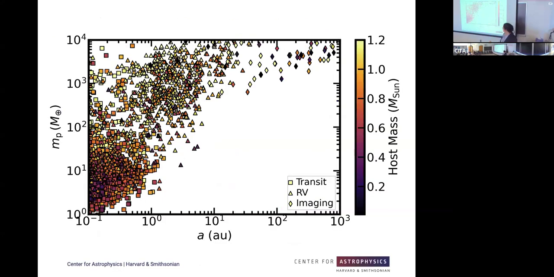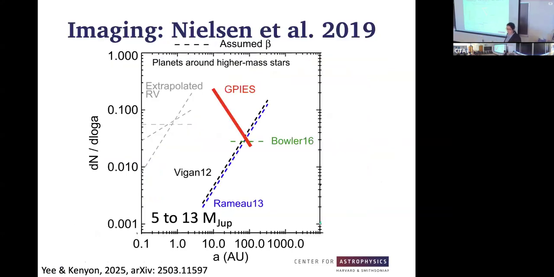Yeah, that's next. So when we're talking about everything outside 10 AU, we've also got the direct imaging planets, which are diamonds here. And there are measurements from radial velocity. There are some detections out here. And so if you combine them and you ask, well, is it consistent with what you see with direct imaging? This is from Nielsen 2019, and then you have the GPIES. This solid line here is for planets between 5 and 13 Jupiter masses, compared to the microlensing with the dotted line and the solid line. The difference is that the dotted line is the free-floating planet part, and this is the total constraint on such objects. And it's not consistent with the free-floating planets at all. It's sort of marginally consistent with the total number of objects you find with microlensing.